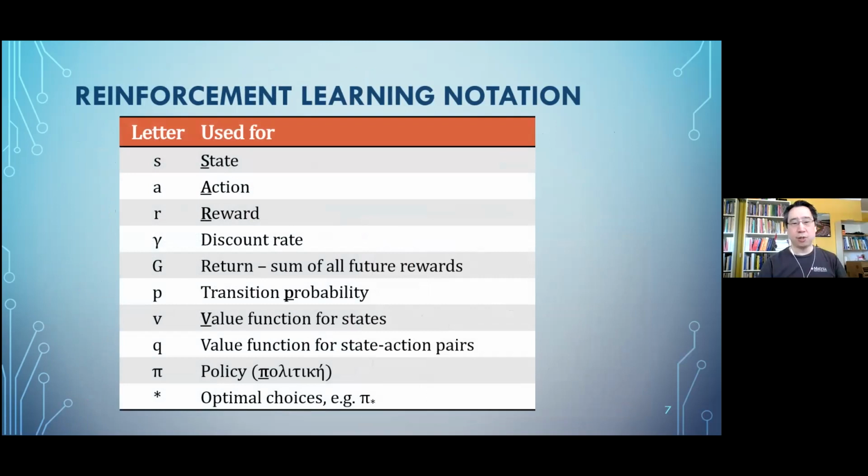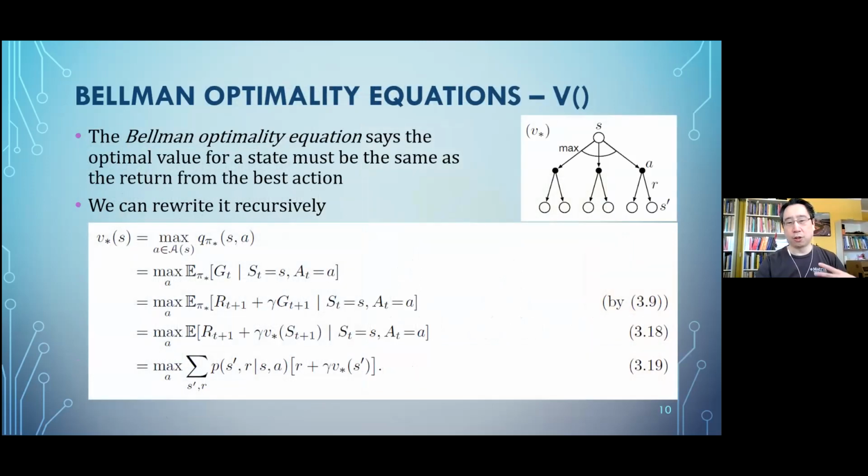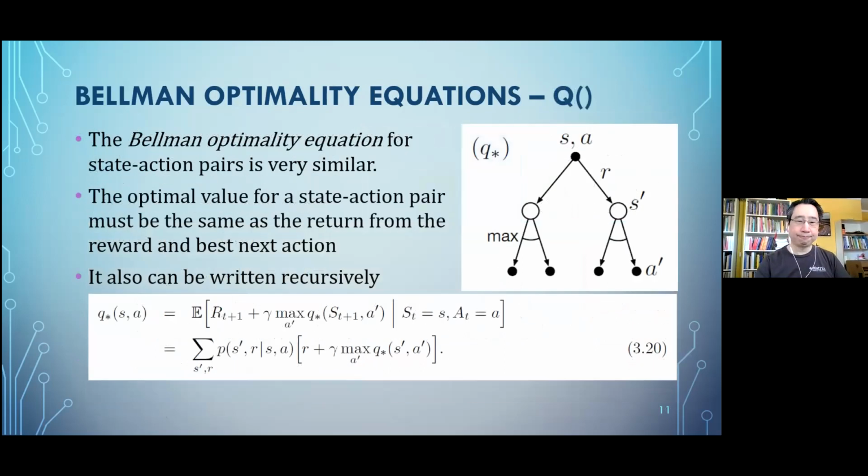And in terms of the notation, we won't be doing a whole lot of the theoretical notation, but we do tend to talk about V as the value function for a given state, and Q as the value function for being in a state and taking a particular action. So we have the Bellman equations that underlie some of the work we've done. They say that the value of this is equal to the reward plus the discounted future value of everything that happens after that, because what we care about is the long-term return, not just the immediate reward for one step.